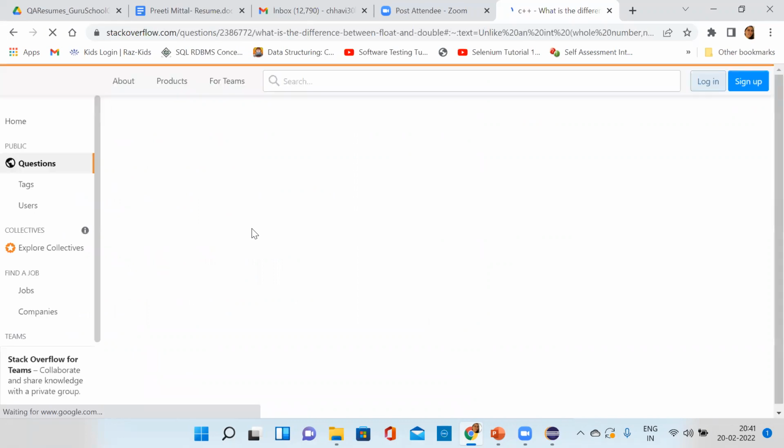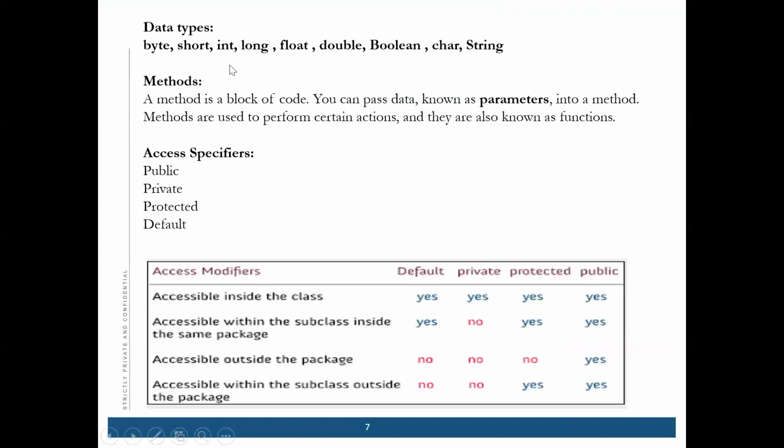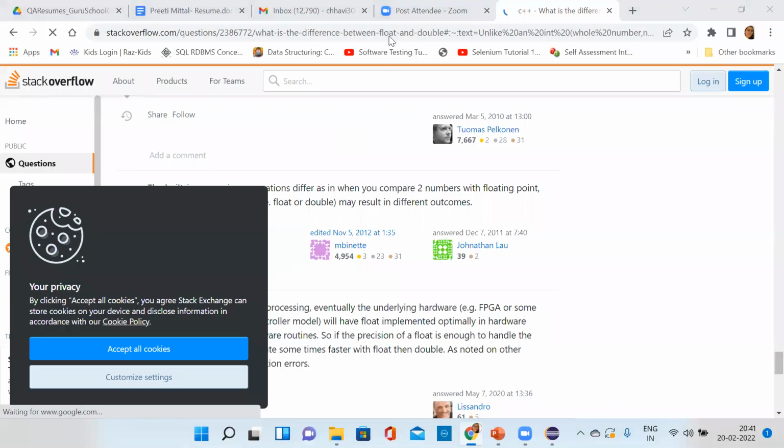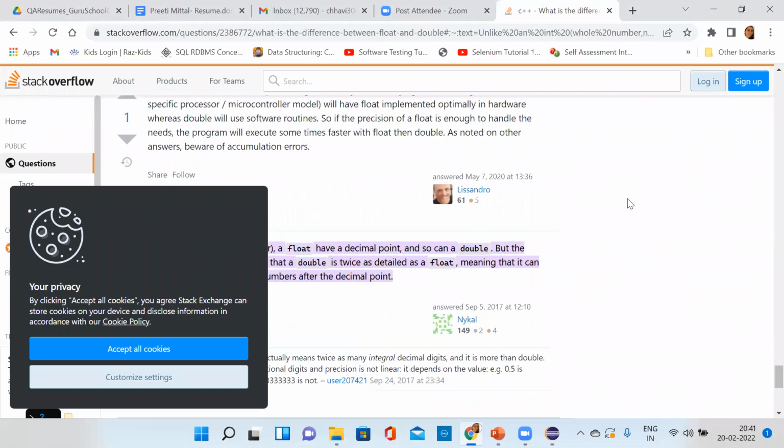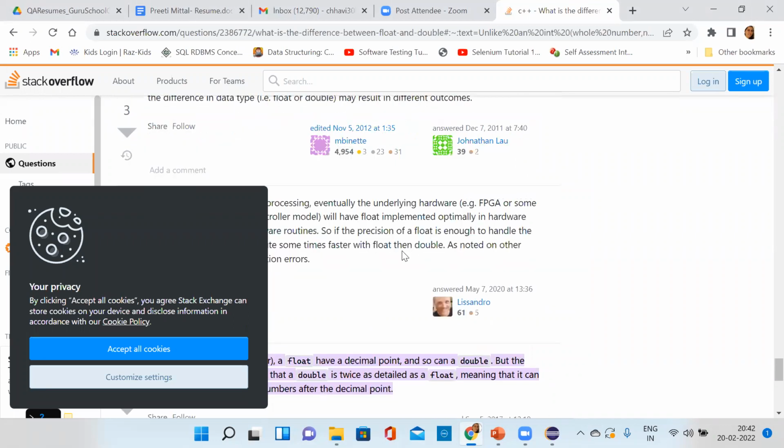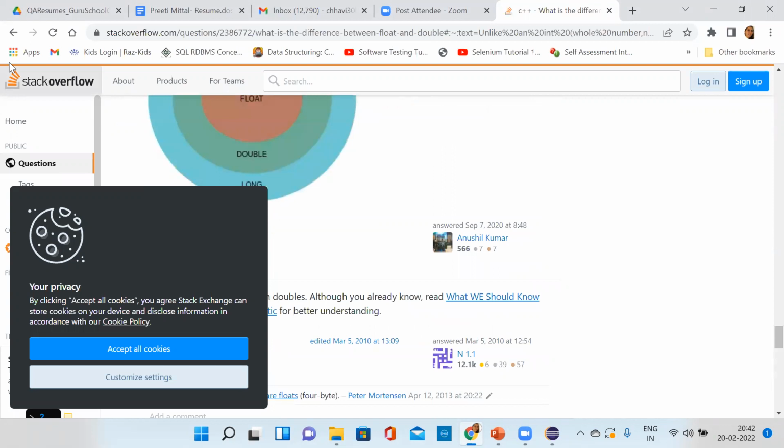We use float more. Among these four we use integer, and among these two we use float. So float and double is for the fraction. You should just know which type of data to take for which thing.